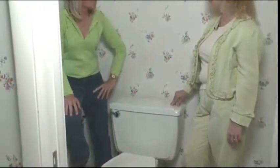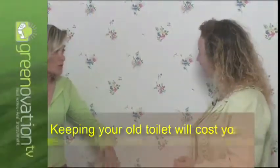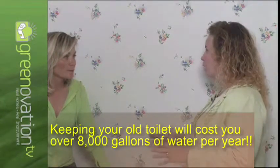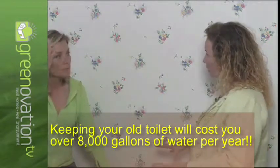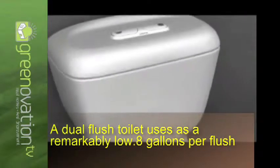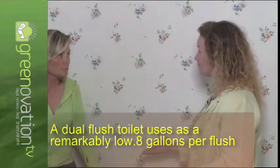Check this out, Kelly. I think part of our Greenovation evaluation is water efficiency, right? Absolutely. And when you're doing a true green audit, we want to look at everything that affects the environment and leaves things on our carbon footprint. We're still hearing this toilet run. This is going to go for about a good minute. Wow, it's sad, all that water that's wasted. Yeah, it's wasting a lot of water. What we can do here is simply replace this toilet with a low flush, low flow toilet that's really going to decrease the output of water from your property, and having a septic tank that's also going to help that as well. So it's something we certainly want to address in our renovation.